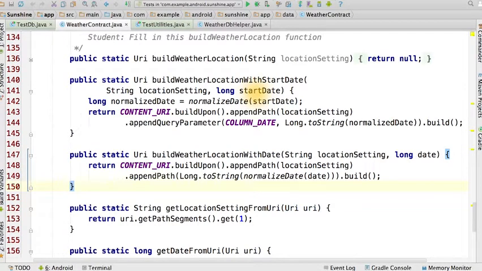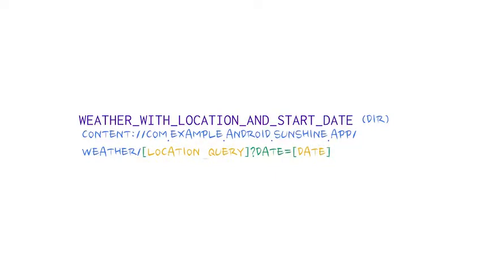In this case, we use a query parameter for the start date. Query parameters are useful for when we have a fixed database query that we want to have some limited parameterization for. In this case, it will be a parameter for our join between the two tables. More on that later. URI queries look just like the queries you see in web URLs and give us the ability to add more richness and complexity to our URI contract.